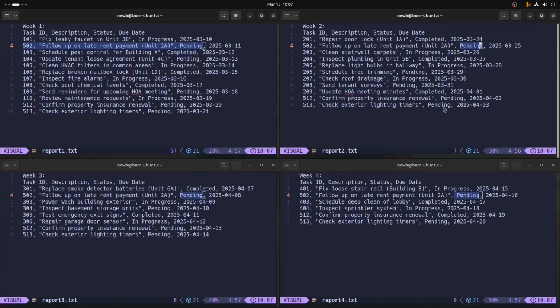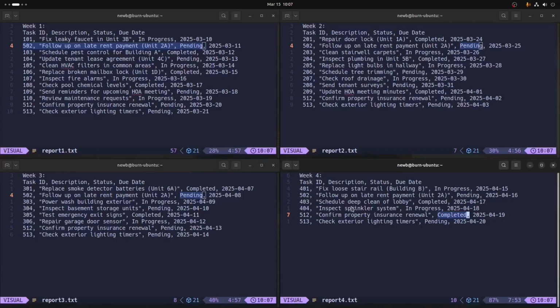They're both pending in weeks 1, 2, and 3. And then in week 4, to change it up, I had 512 with the status listed as completed. And so on the last generated stagnant report or missed task report, of the 3, there will be 3 comparisons, comparing week 1 and 2, week 2 and 3, and then week 3 and 4.